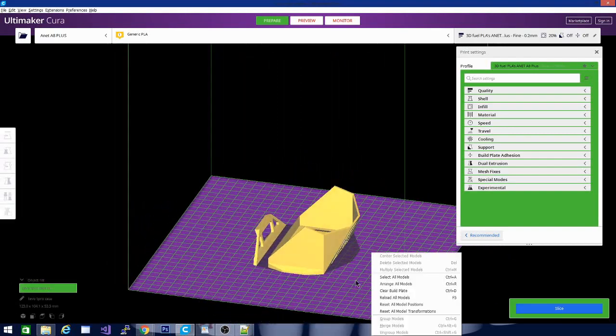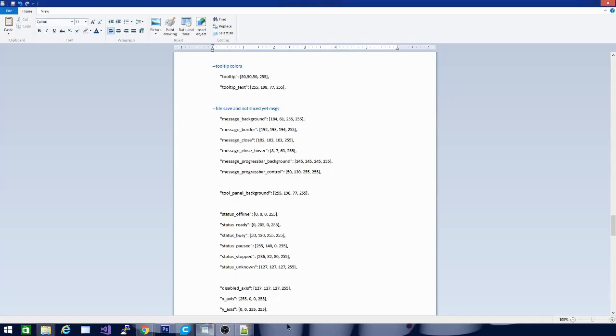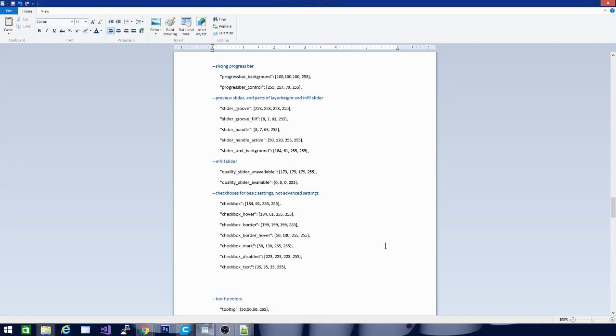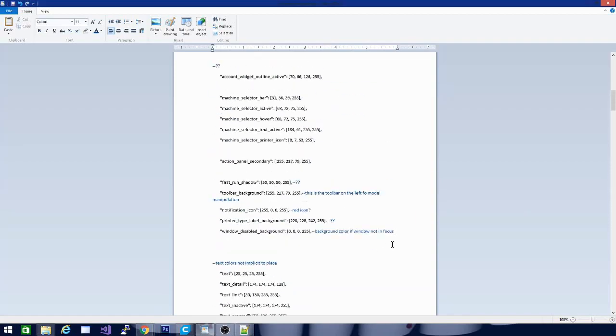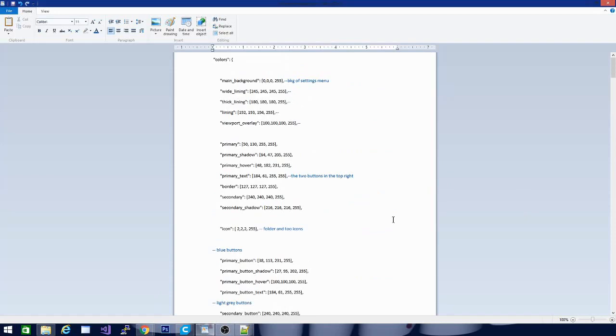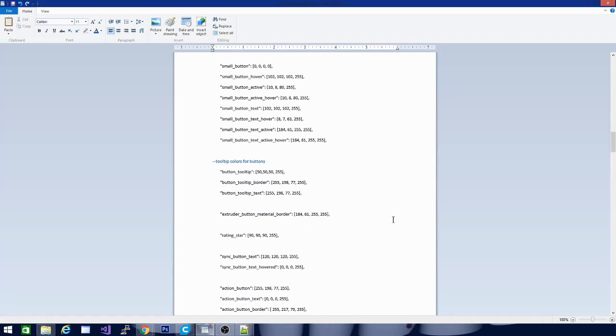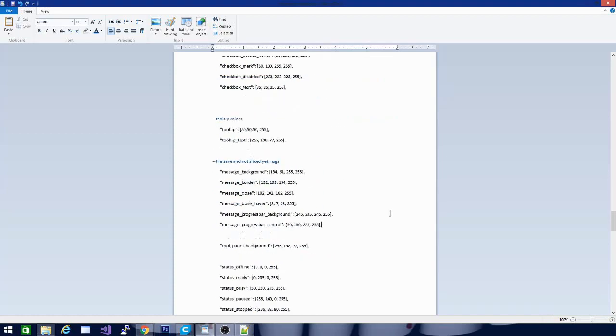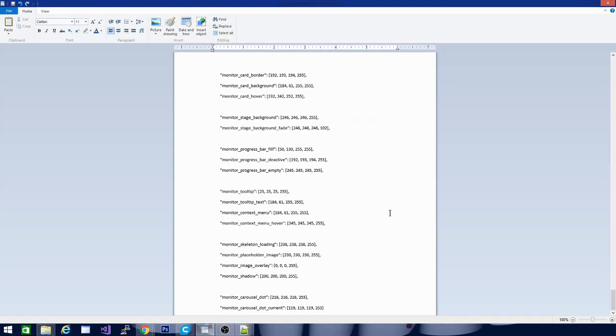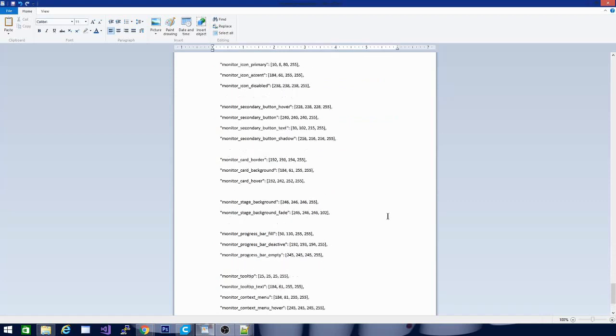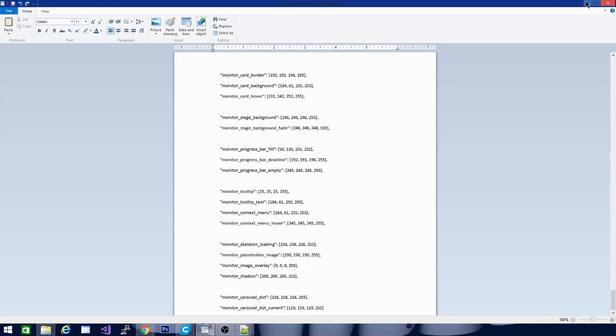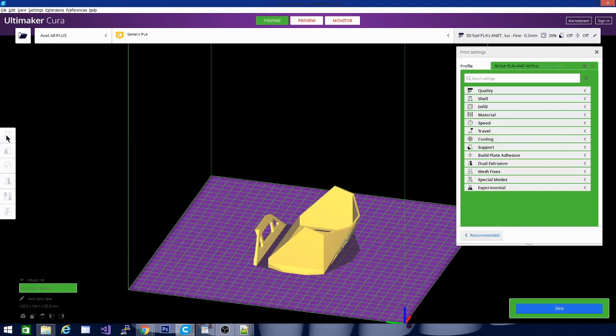So here's a model. I brought it in. You can see that some of the things are colored, some of the things are not, and this button right here is kind of a pain. So let's look at a little key that I've made. I haven't gone through every single setting in here yet and found out exactly where it is, but I do have some information marking what starts where, and I definitely highly suggest getting something like this. I can post this file and let you download it, but it's not complete yet, so I'm hesitant to do so. It just comes in handy for me as a reference guide.